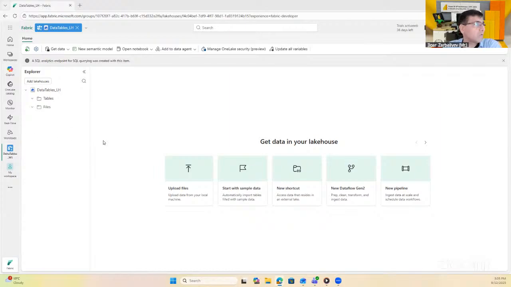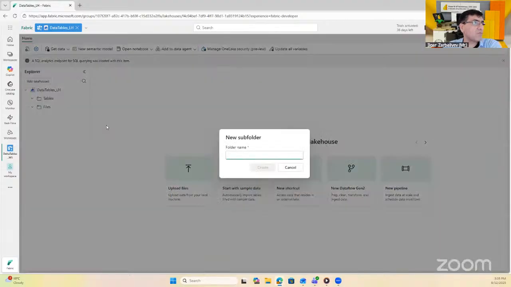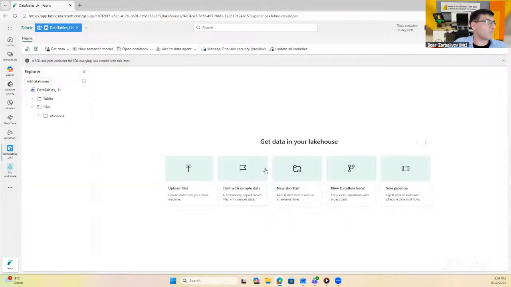So now I'm back here. I'm hovering over files and clicking on ellipsis, say new subfolder, and I'm going to call this new subfolder products. And of course, I can say create, thus the new subfolder under files is going to be created. Now I can upload the newly downloaded products comma separated value formatted file to here.